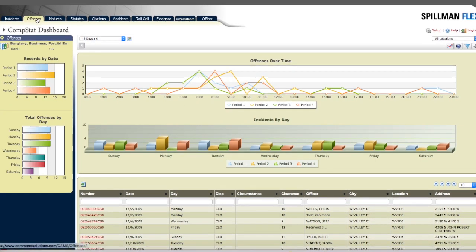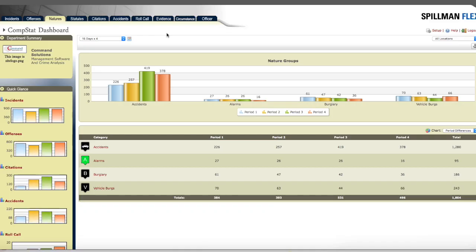So just remember the difference between these two is this only counts the most severe. This would count if you had a narcotics charge and a burglary and an aggravated assault. On one incident, you could see the same incident listed here more than once, because if you were looking for drugs and aggravated assault on the same group, you would see them in here. Or on the nature tab, which comes off of the nature field on the law incident.